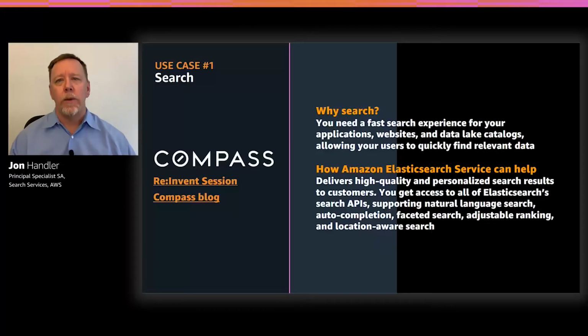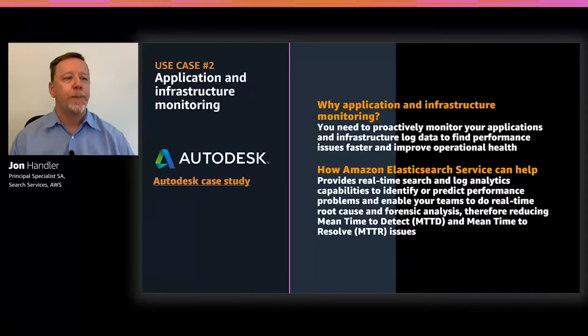Just a quick couple of examples. We have two main workloads. I mentioned log analytics, that is larger by volume. Search is really the core workload for Elasticsearch. Elasticsearch enables you to send your application data in and provide relevant search results for your end users. Compass is an example of a real estate company that enables you to find housing across real estate data. Very typical search workload on the service.